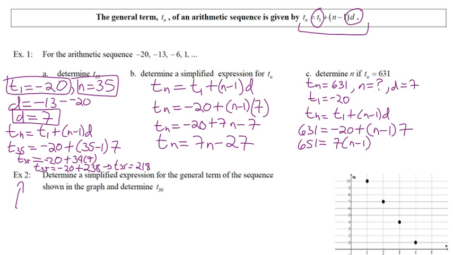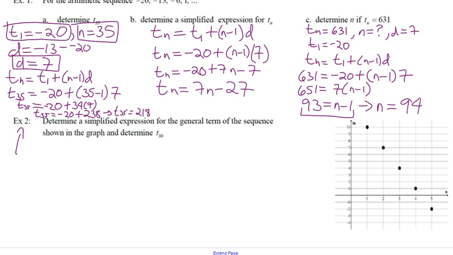So what's 651 divided by 7? 93 is equal to n minus 1, so what's n? 94. Okay, add 1 to both sides. That's the easiest way to do it. I don't care. If you want to expand it out, be my guest. It just takes longer and it's a little more complicated. And then one thing to watch out for, which is when you're solving something like this, the tendency is to really want to subtract 1 from the 93 and get a 92, right? So subtract 1, but you're adding 1, right? So just remember, follow along. Okay, questions? Seeing none?